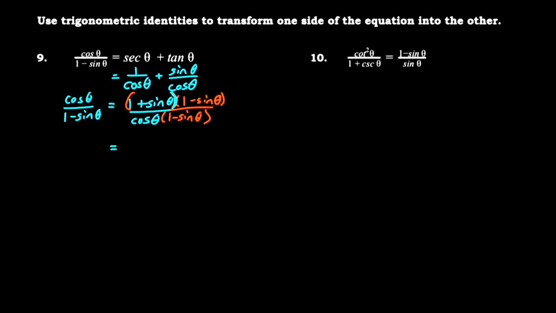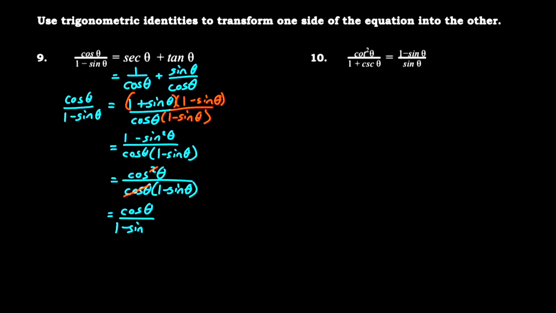In other words, I have to multiply all of this 1 plus sine. I can't just distribute the sine through. But the good news is the two factors in this numerator are conjugates, so when you multiply them together, you'll get 1 minus sine squared. On bottom, I'm just going to leave these factored apart, so cosine of theta times 1 minus sine of theta. Now that got us closer in two ways actually, because now I have a 1 minus sine in the denominator, which I want, and also the numerator is 1 minus sine squared, and I know that's cosine squared. And in the final answer, I know I want a cosine in the numerator, so that's getting me closer as well. So now I'll just cancel this cosine out of the denominator with one of these on top, and we've finished our proof.